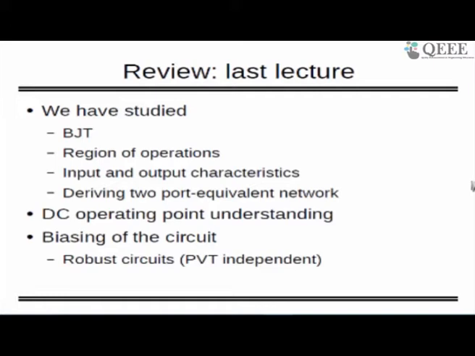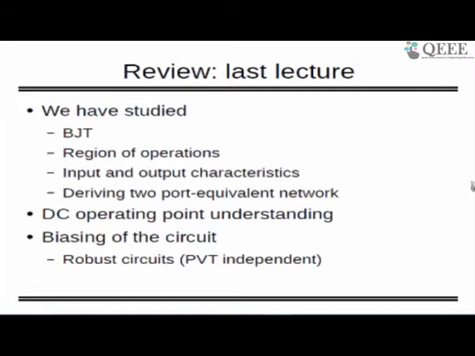And after that, we understood that this small signal model, or the small signal gain, can be achieved through the two-port network understanding, but before that my transistor has to be in the active mode of operation. If it is not in the active mode of operation, you will not get amplification. So this is what we wanted to do, and for that we learned how to bias my BJT.